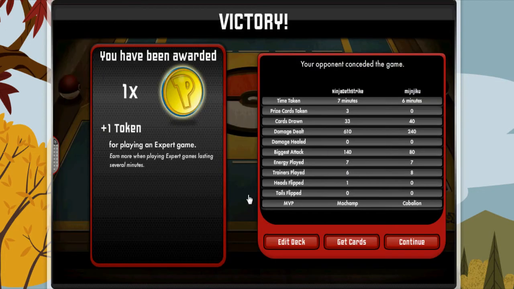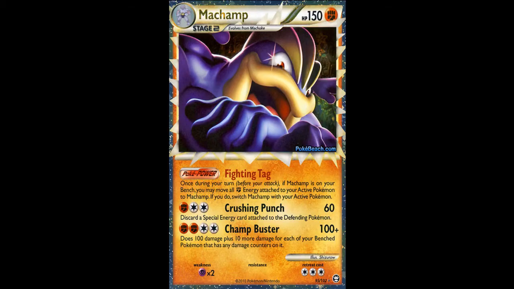I thought it was a really good one. I thought that I played pretty well, so I wanted to showcase that. And it really showed off the power of getting 2 Machamps going at the same time. It's a huge problem to deal with because you're completely immune to catcher, you're immune to all status conditions, since Fighting Tag just lets you switch in and out every turn if you want to.